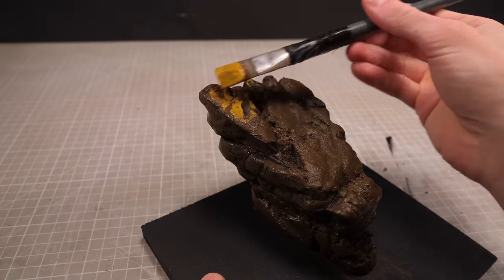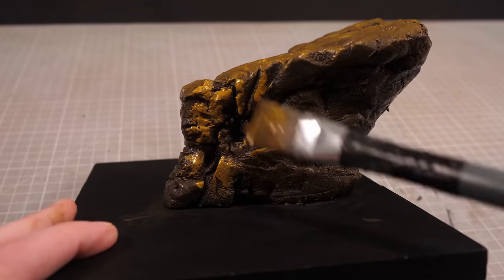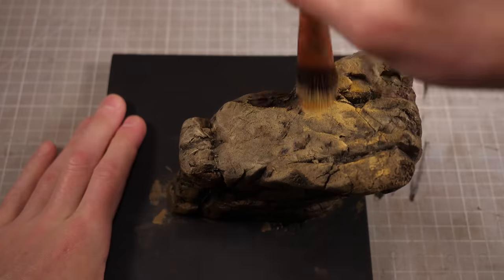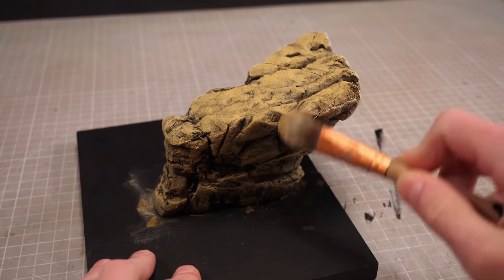Wet blending also means that I don't have to wait for the paint to dry between coats, which is good because I don't really have patience for that. Eventually though, I will reach the final coat and I'll have to let that dry, at which point I can start to give my rock a heavy dusting of sandy beige, followed by a bone white on the edges to bring out the sharpness of the cracks and striations.